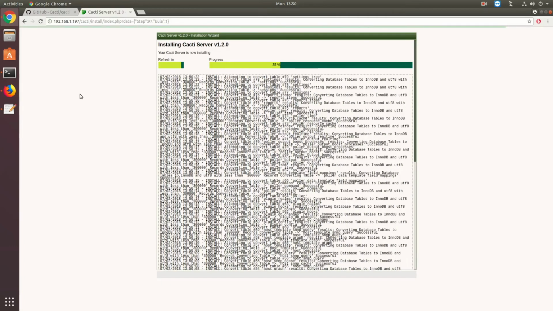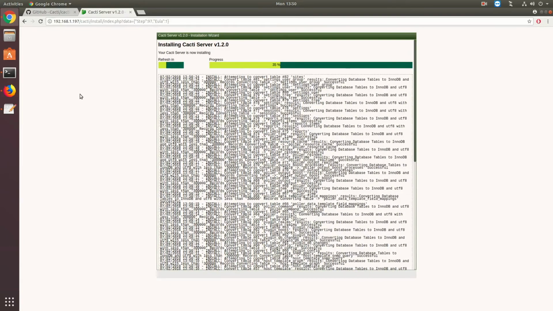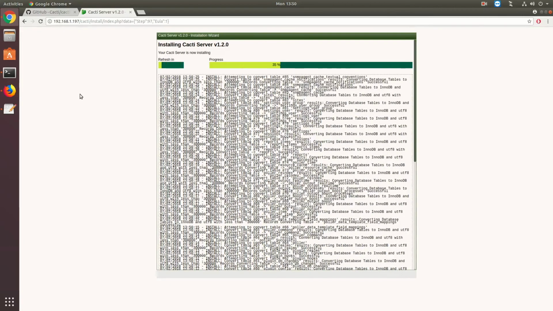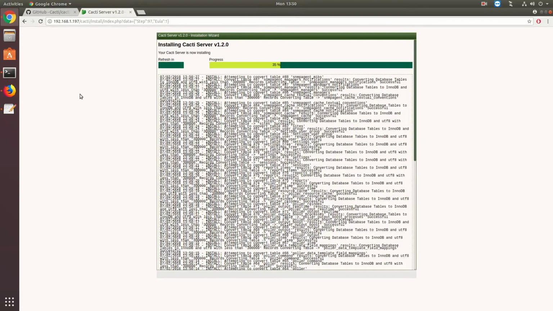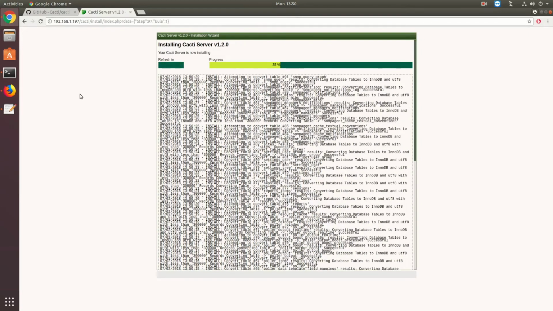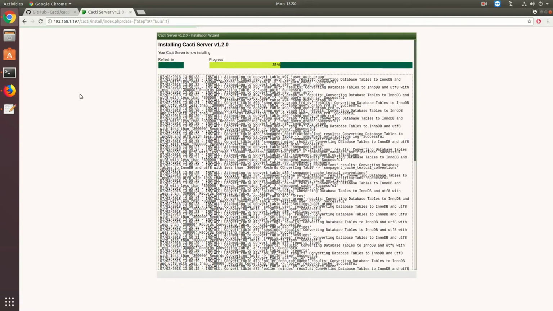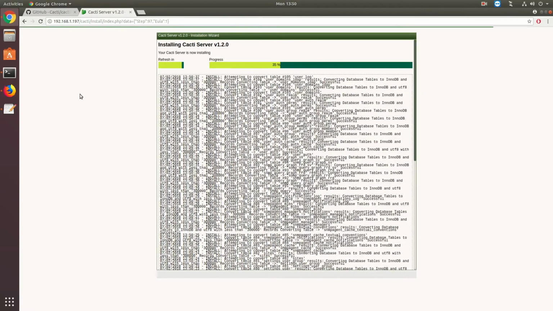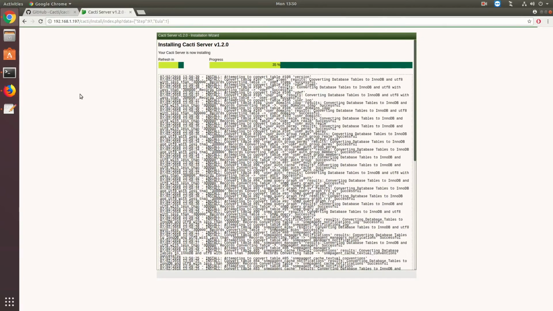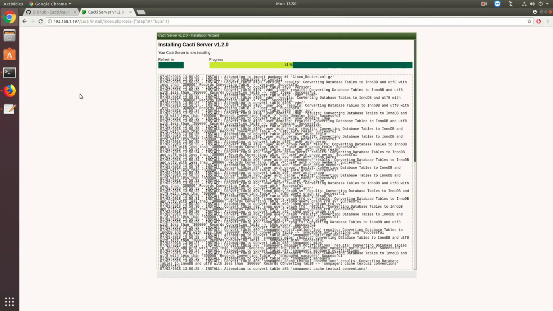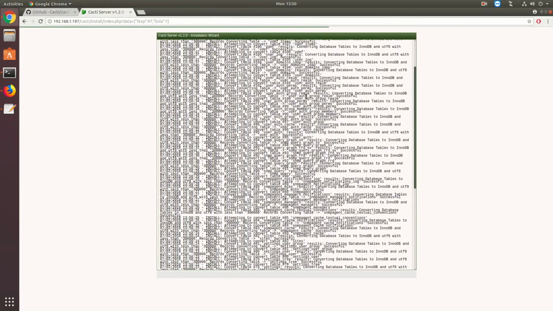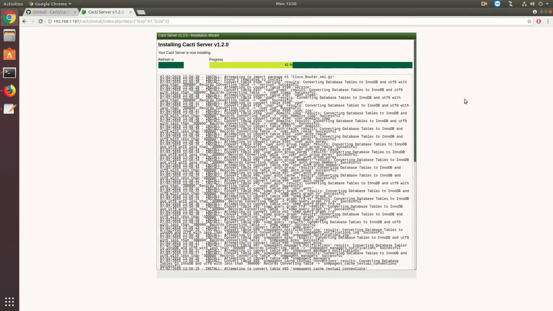And in some cases, because of the open source and the customizations from the community, you can definitely fit it to whatever needs you want. So I'm really liking the new version of Cacti. I'm just going to wait for this to install, and then we'll do a login and go from there. Give me a moment, we'll be right back.